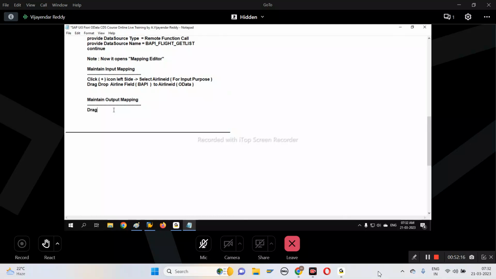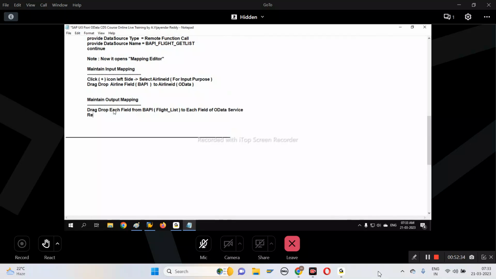For output mapping, you can drag and drop each field from the BAPI flight list to each field of the OData service. That means you can repeat this for every output field.